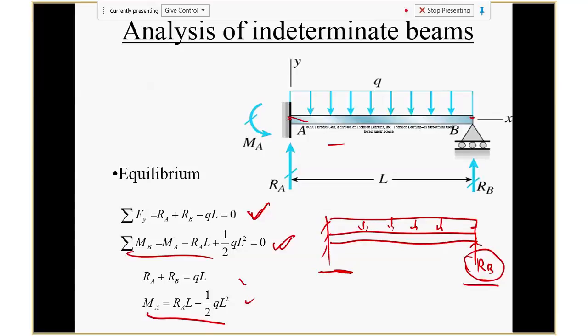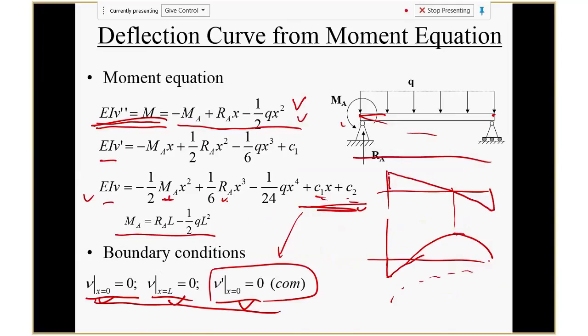RB I still don't know, but instead of a reaction restriction there, I change it to a force. I treat it as a load. It's an unknown load, but it's a load. It's not a reaction anymore; I don't treat it as a restriction. Once I treat it as a load, this becomes a determinate beam. So I can write the equation about it, and the equation will be the same. Now I need the boundary condition or the compatibility to determine the constants. That will be the next thing.